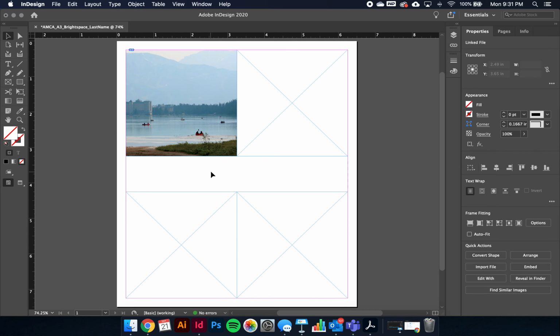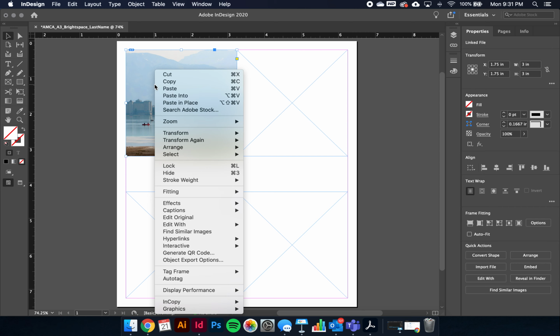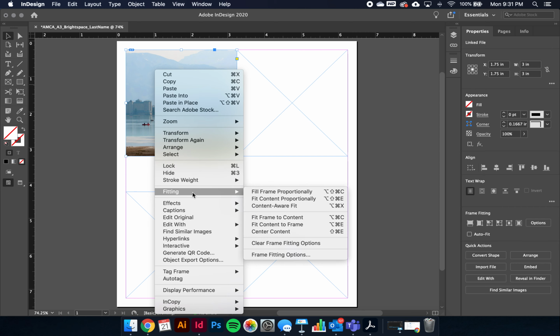So something a little strange about InDesign is sometimes it'll crop your images. So it just puts them in at the size that they are and crops them. So when that graphic is selected, once again you can see the little white boxes, you can right click and we'll go to fitting, fill frame proportionately.